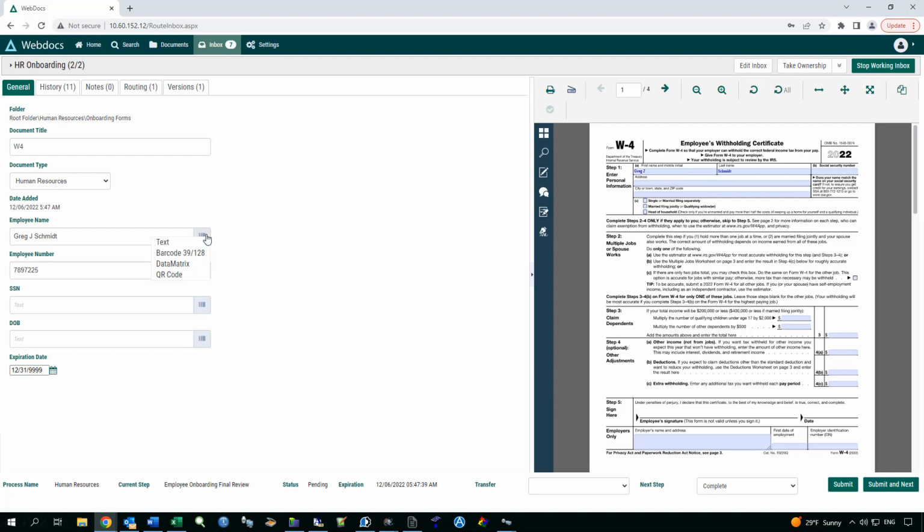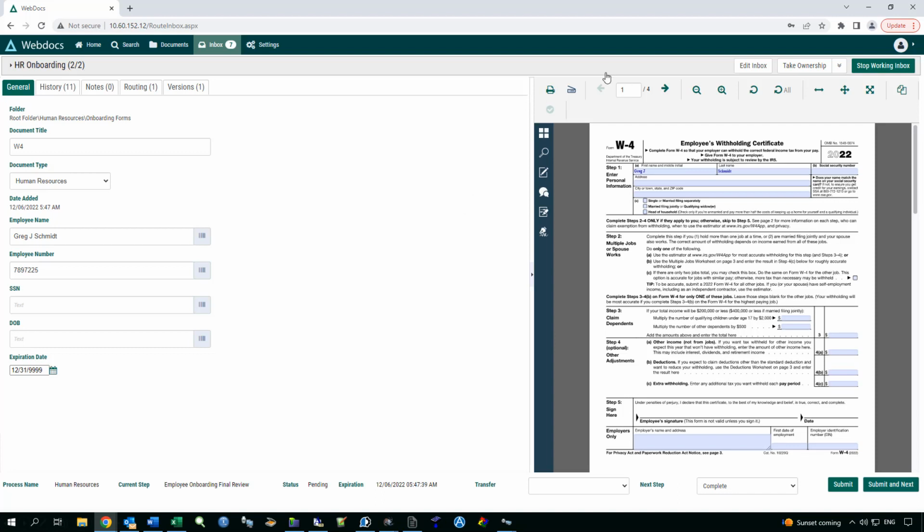Now, if you are indexing things along the way, you can type information into here if you have the right security for the workflow. Then we also added this click the index option, where I can actually say if it's text or a barcode or a data matrix or a QR code, and then select the data I want to scrape into this barcode here too. So you do have that capability.